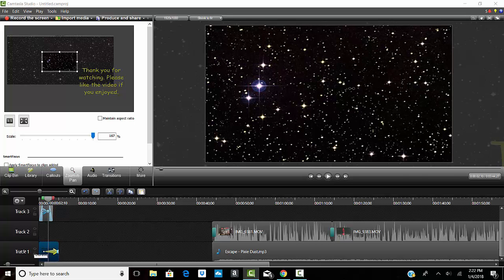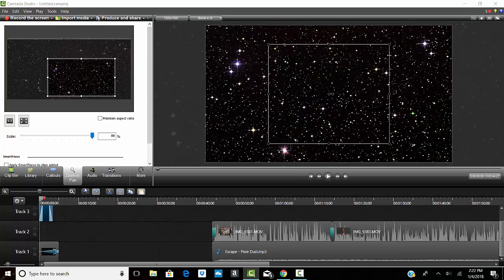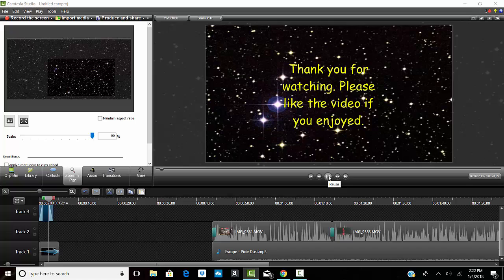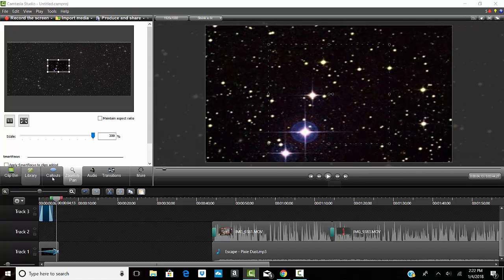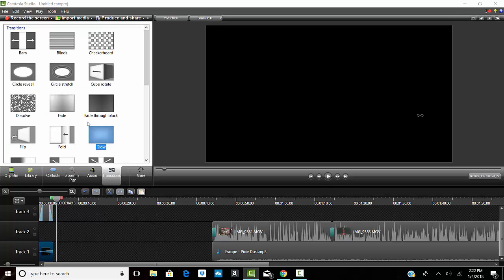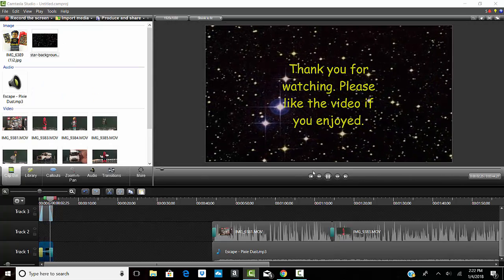If we don't want the text to zoom in, we just delete that from the text, and the background zooms in for us. So you can see that's how that works at the beginning. It looks pretty crappy, but it's just for tutorial's sake. And then let's make our transition fade. Wonderful. Fade on the start, fade at the end. You'll find that fade is the nicest transition, at least in my opinion.